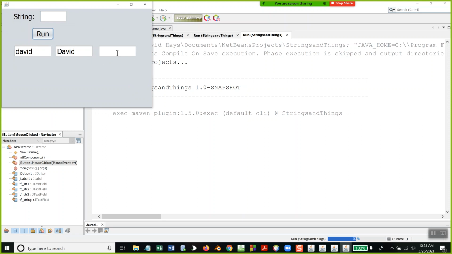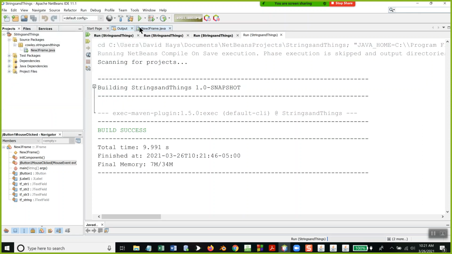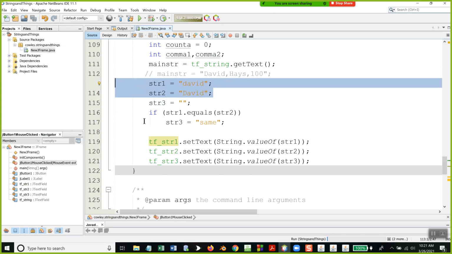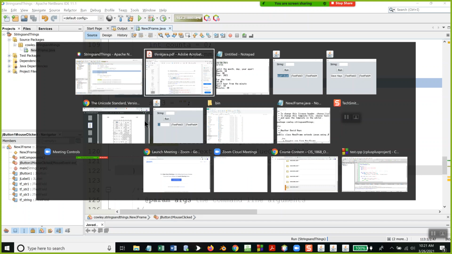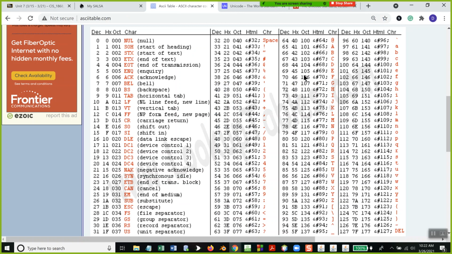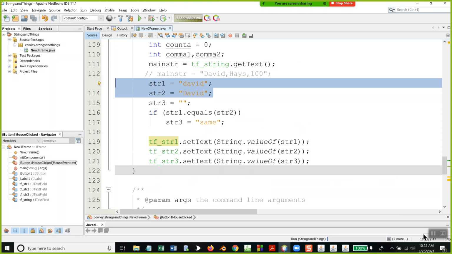Okay. Didn't write same. It's interesting. They look the same. Remember me showing the ASCII table? Not sure if I still have that up and running. Big A is decimal 65. Little a is decimal 97. Although they're the same in our view, they're not the same programming wise. So something to keep in mind. If you are trying to compare two strings and one person types uppercase D and one person lowercase d, it will not match. They will not be equal.